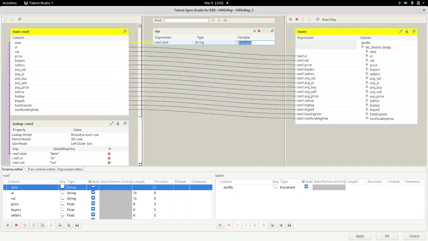And then finally you can pass this to the target. As for now, I'm not going to get into transformations. I just want to do a plain simple example of how to transform a JSON format document into an XML.